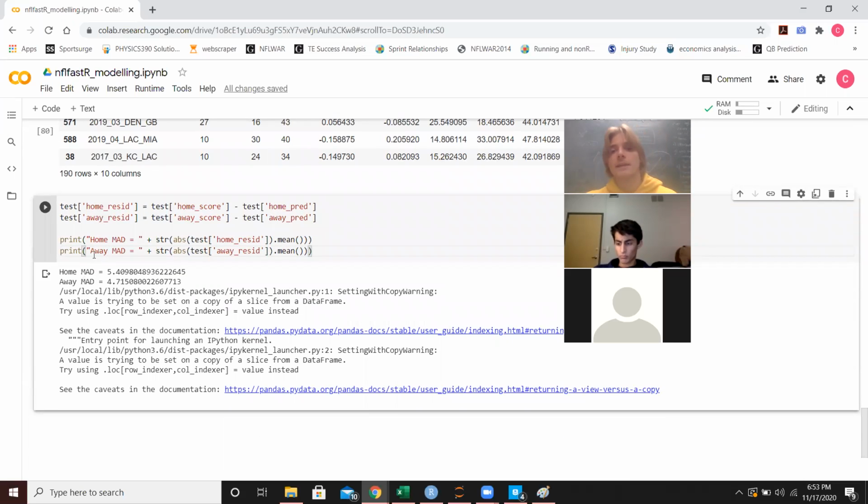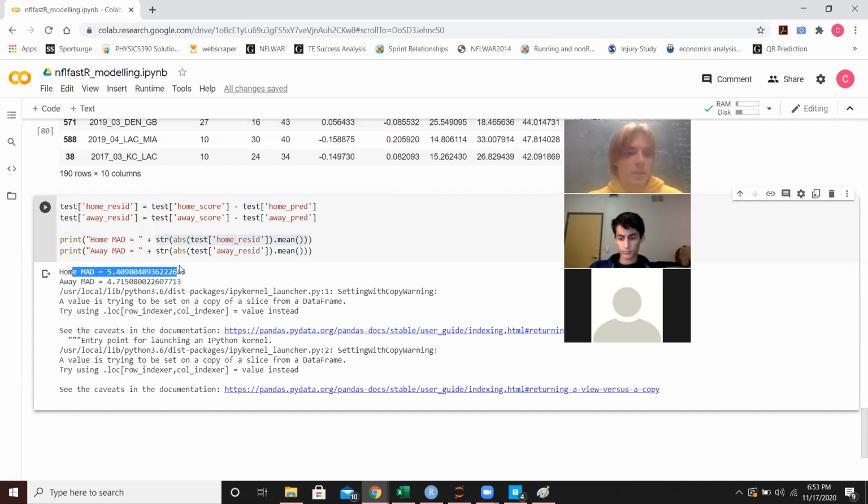Okay, so to quickly explain what's going on here. Of course here we're just making the residuals as we do again. These print statements, I don't know if we ever talked about it, but you use a plus to add. Basically we have one string, we're adding another string to it, and that's printing out a whole string for us. So we're just getting the MAD, making that a string, and printing it out, so you don't have to run it multiple times.